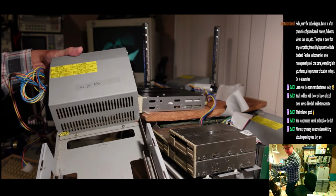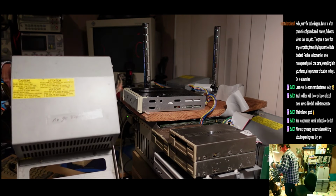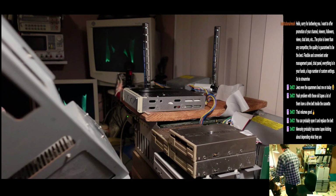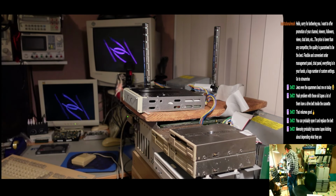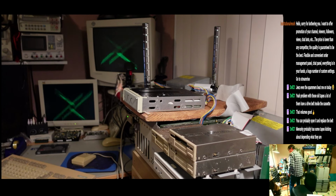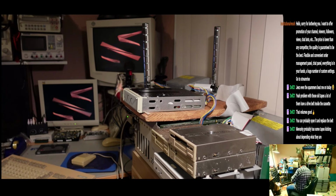That one there is a no-go, and I've got another one in the garage which is a no-go. No life whatsoever. I tested it with a couple of old hard drives just to supply a bit of a load, in case, you know, not sure if they're fussy about having loads on them or not, but it's always the safest thing to do, isn't it, to load them up a little bit. So, one thing at a time here.